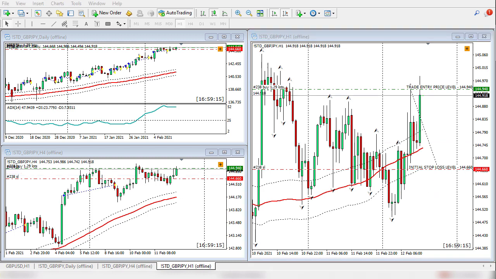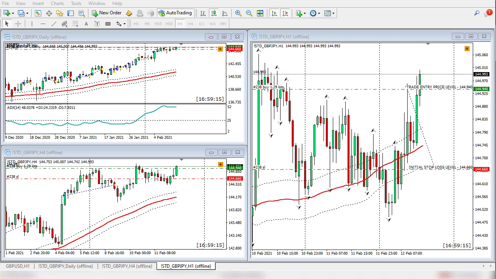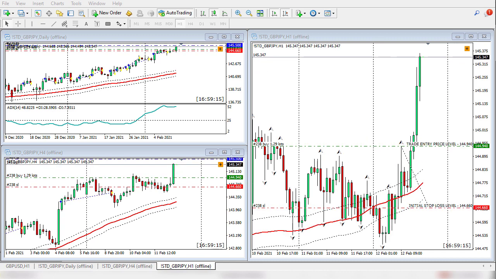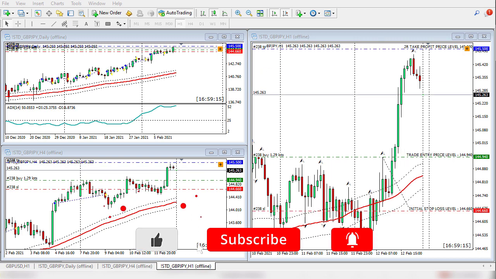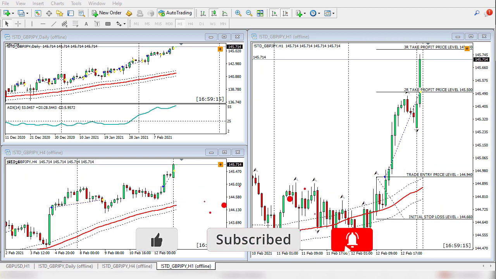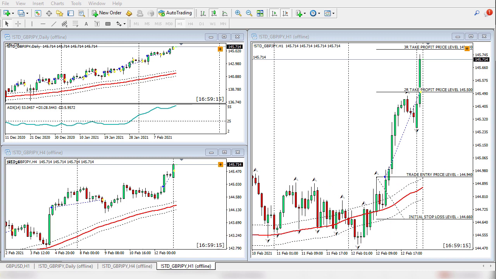Okay, and now our order has been triggered. So we keep going, one candle at a time. And lo and behold, price is almost going to hit our profit target. And it just did. Price just hit our profit target. Now, remember what we talked about with the risk management strategy? We were risking $250, which is 1% of this account's starting balance on this trade, to make 2 times what we are risking. And now we've made that. We've made almost $500 on this trade.